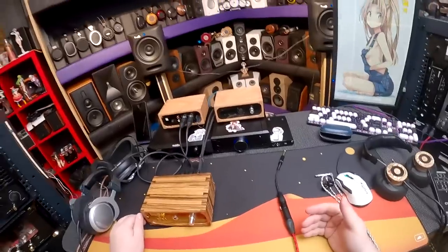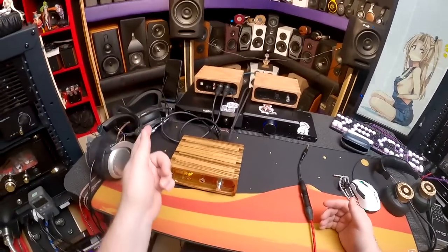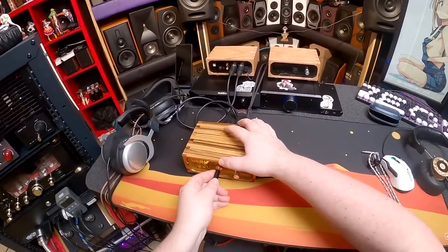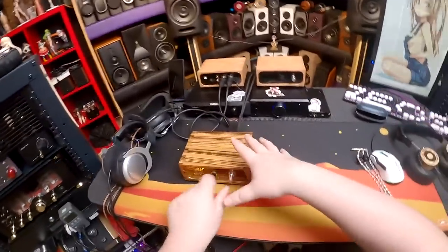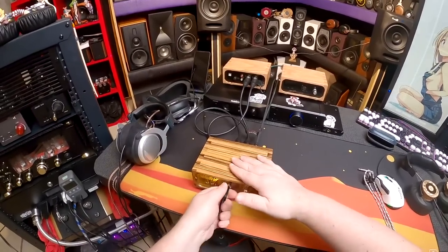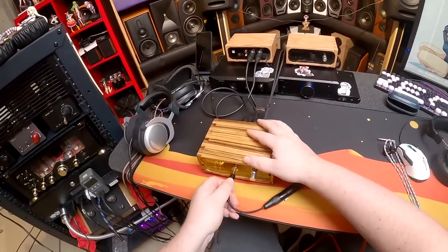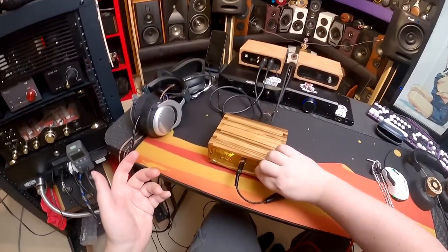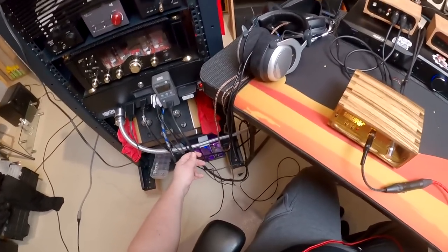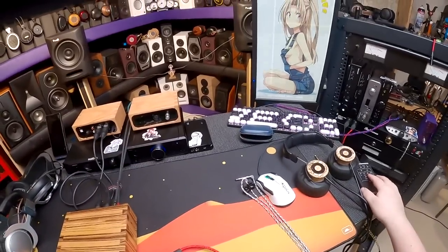It makes pops but it doesn't matter because you're gonna have to have your speakers off anyway if you want to listen to headphones. If you plug in your headphones, both speakers and headphones are playing, controlled by the same knob — which is not ideal for a preamp. It's okay if you're willing to unplug your headphones and just have speakers, but the problem is if you forget. I have a Kilowatt Edge here — the power plug goes to both speakers — so I just turn it off and now it's just headphones.